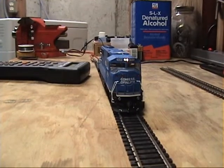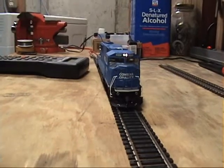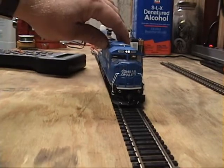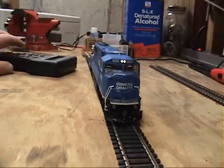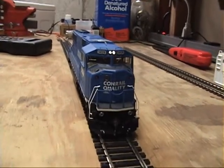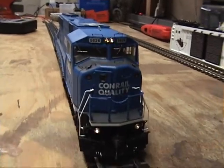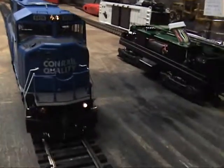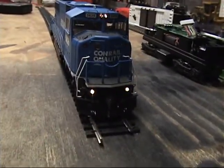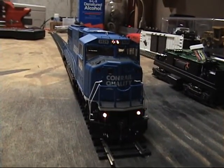I'll just work around it. Anyway, I just wanted to show you that — and it does run. Oh, we got dirty wheels. Can't keep them clean down here. Pretty neat. And we're at the end of the test track here; I've got to make a longer one. Anyway, I just wanted you to see something cool. Thanks for looking.